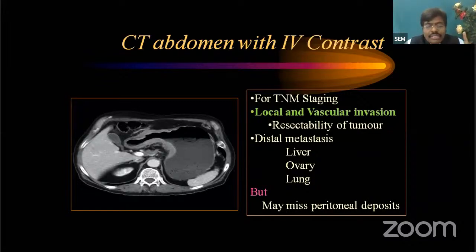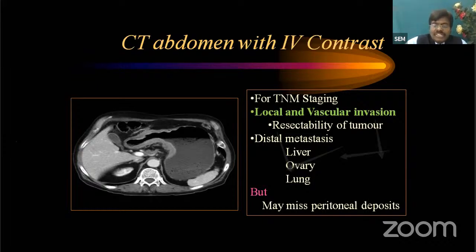The one important thing you have to understand at your level is vascular invasion and also local infiltration. The local infiltration here is the pancreas. Vascular invasion is the celiac and superior mesenteric artery. If vascular invasion is there, that is indirect evidence that this tumor cannot be operated safely without endangering the patient's life. So there we say it is only palliation, not resection.